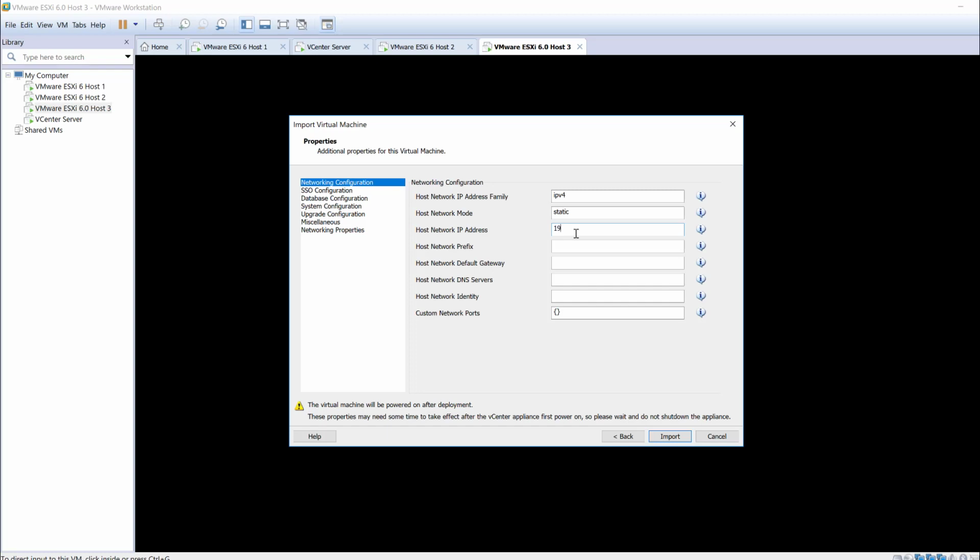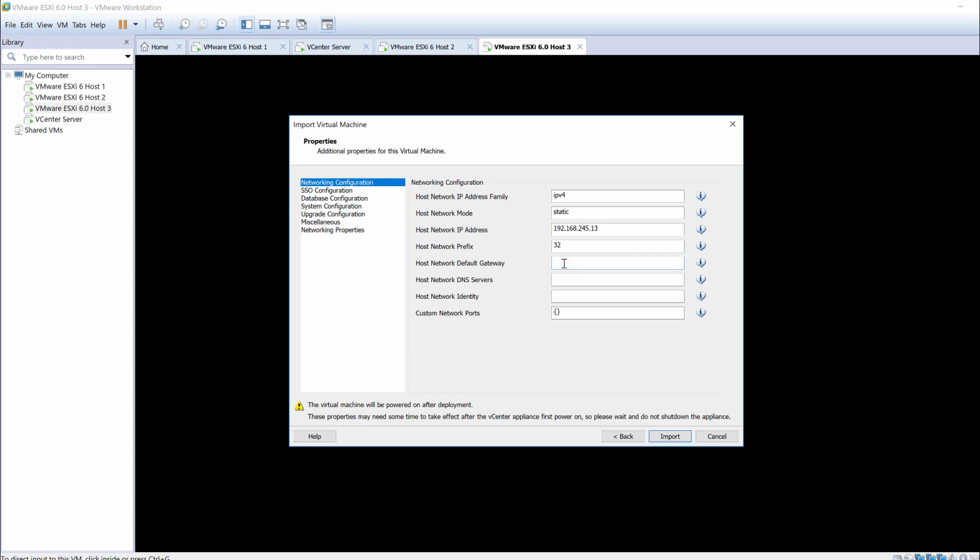So 192.168.245, and I'm going to make this .13. The host network prefix will be 32.